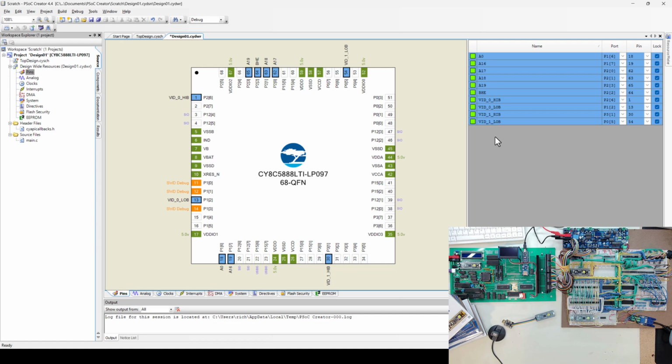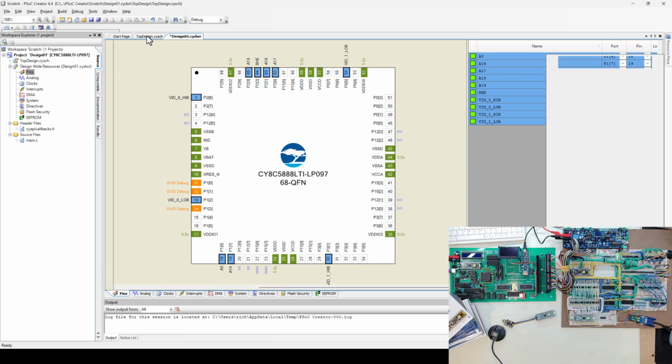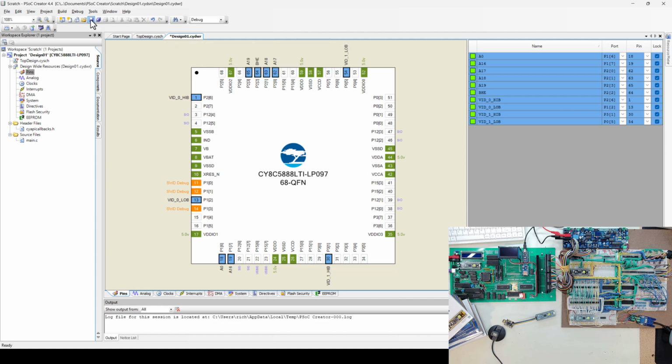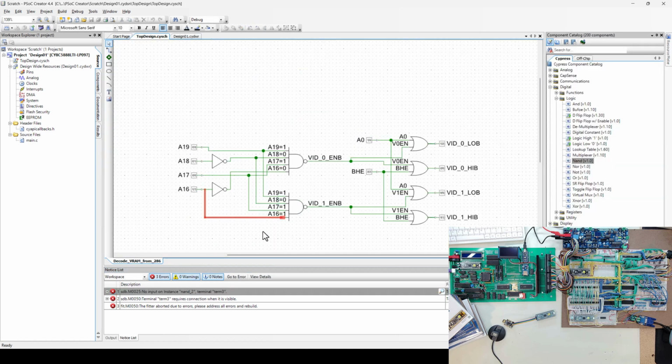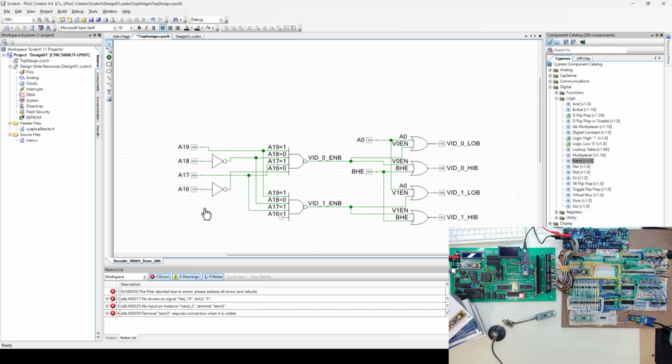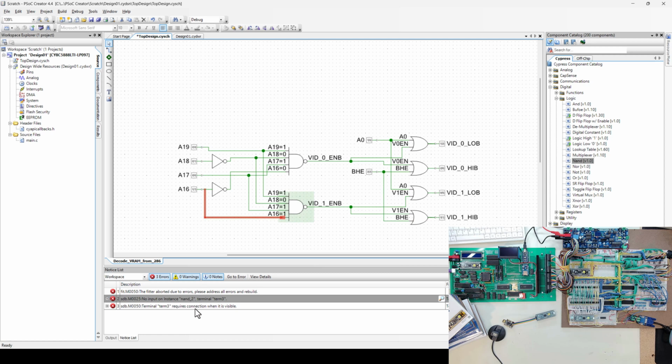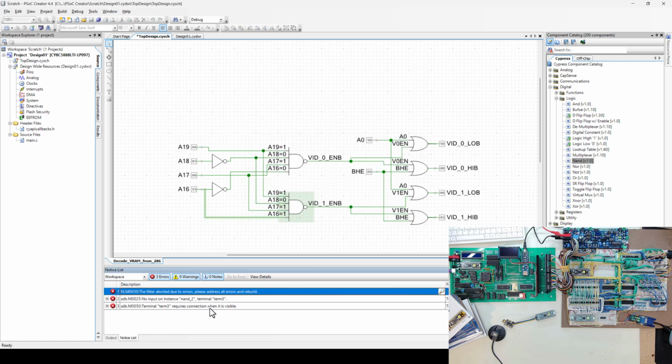Okay, but once I get those all in, I've now said these are the corresponding pins here that I want to tie to those different input or output signals that I built over here. And then at that point, I typically would save it. There's a button here where I can say build it, and I can just wait and see if I get any errors. And like in this case, it looks like I did. It said, okay, yeah, you've got something wrong over here. And that was probably just a drawing issue. Sometimes when I copy and paste or move things, I don't hit things exactly right. So then I just kind of work through this and see if I can correct all the issues.